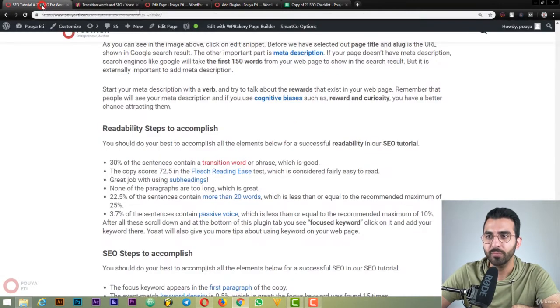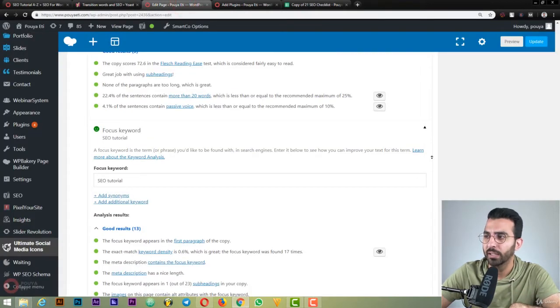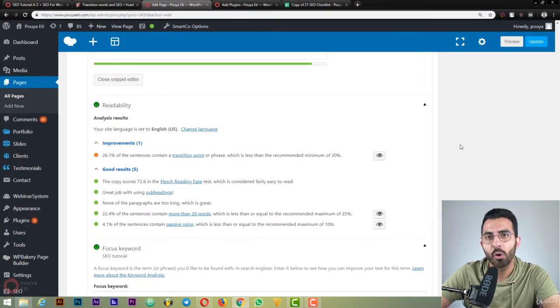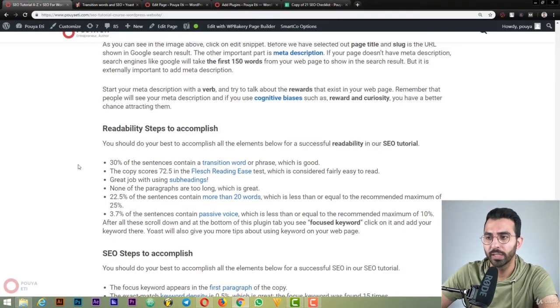This is the minimum. In my page, as you can see, mine is 26%, so I had to add 4 more percent to get all of these green. All right, let's go for the next one.